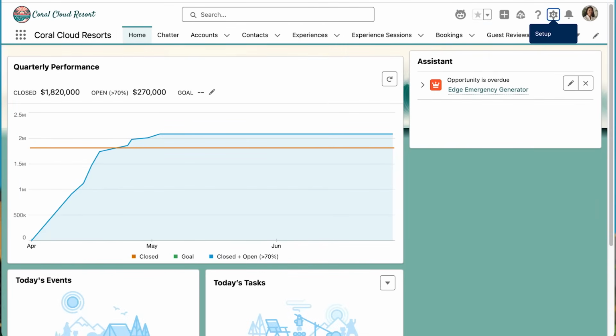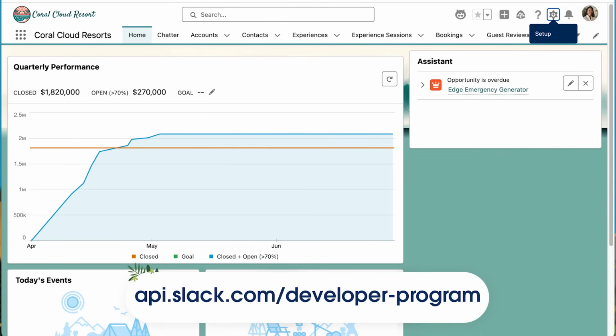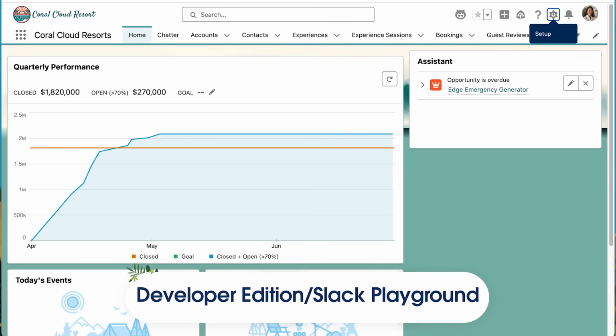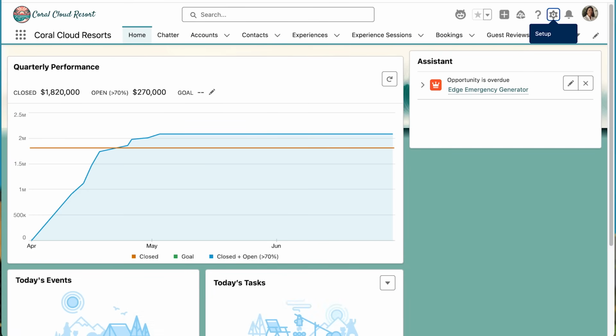For those of you clicking along with me, you're going to need both an Agentforce Developer Edition and a test Slack workspace. You can get the Slack workspace by joining the Slack Developer Program, or if this is your first time connecting Salesforce and Slack, I recommend going to Trailhead and following the steps in the Connect Your Agentforce org with Slack project to walk through getting an Agentforce Developer Edition org, a Slack playground, and connecting them. We are starting this click-through from a point where Slack and Salesforce are already interfacing.